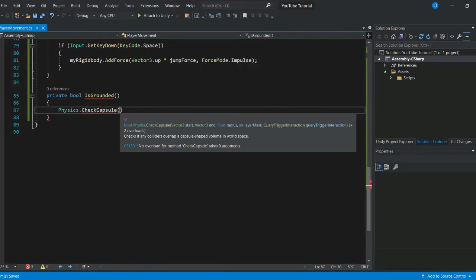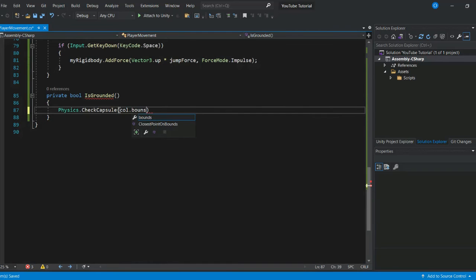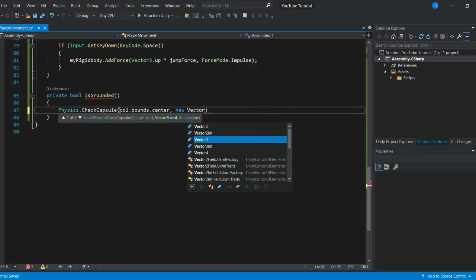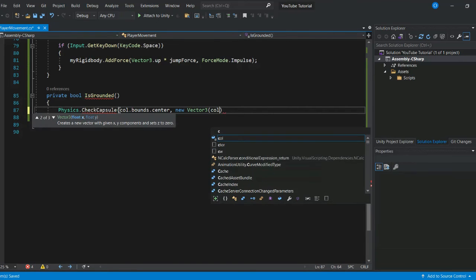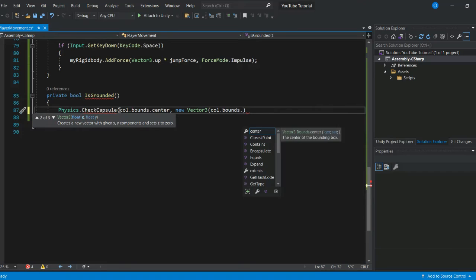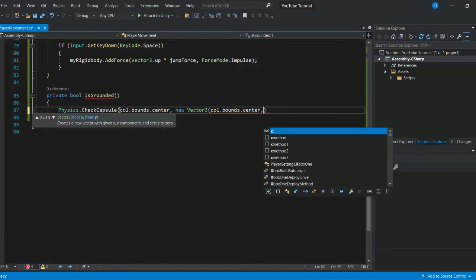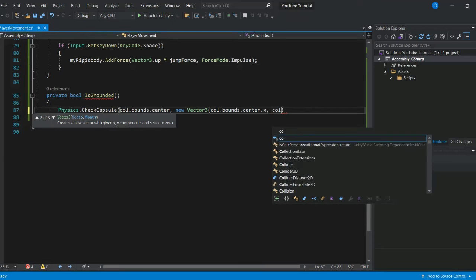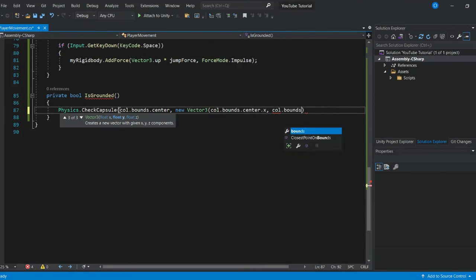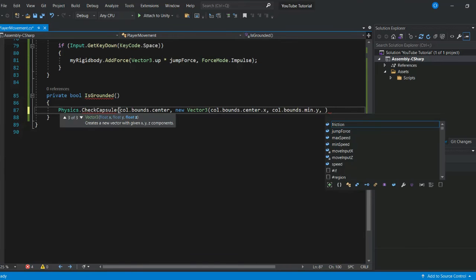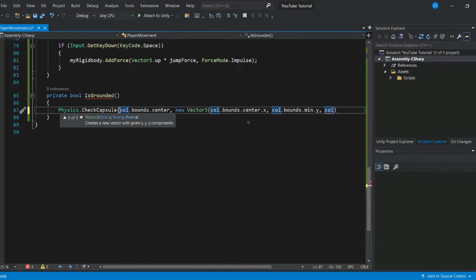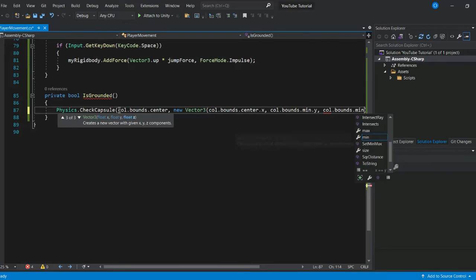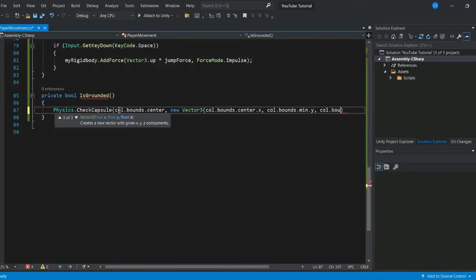And then for this CheckCapsule we can say col dot bounds dot center, new Vector3, col dot bounds dot center dot x, and then col dot bounds dot min dot y, and then col dot bounds dot center dot z.